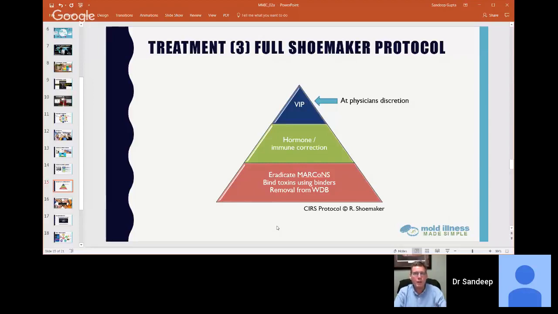Another child, the school was sure that he had ADHD, and he was being treated for ADHD with Ritalin or Ritalin-type medicines. He was having a lot of behavioral problems. We treated him first with the first few steps of CIRS, and he got much better, but he was still having behavior problems. We started VIP, and his behavior problems went away within a couple weeks. Later on, for financial reasons, the VIP was stopped, and the behavior problems started to come back. We treated him again, and guess what? The behavior problems started getting better almost immediately.